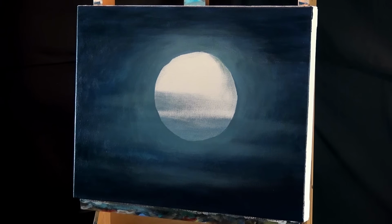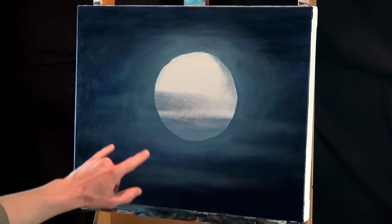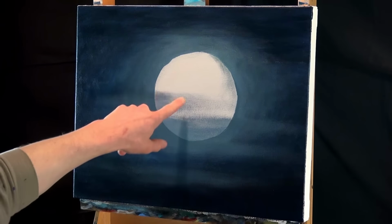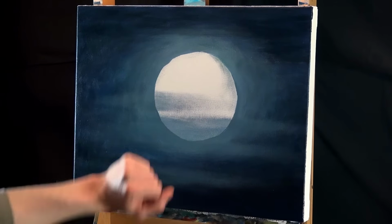I'm going to let all of this dry again. And in about 15 minutes or so, I'll come back and I'll continue working on some of this mist, some of the blends, and then we'll get into some of the clouds. And I think the moon itself and the texture in the moon will probably come at the end.